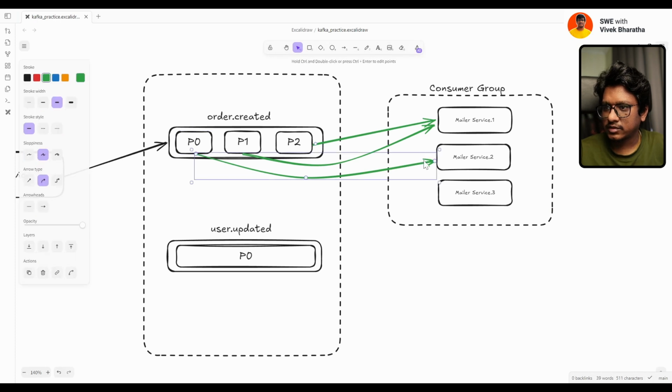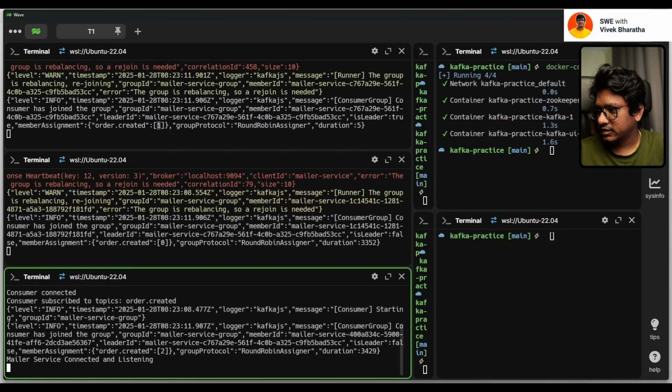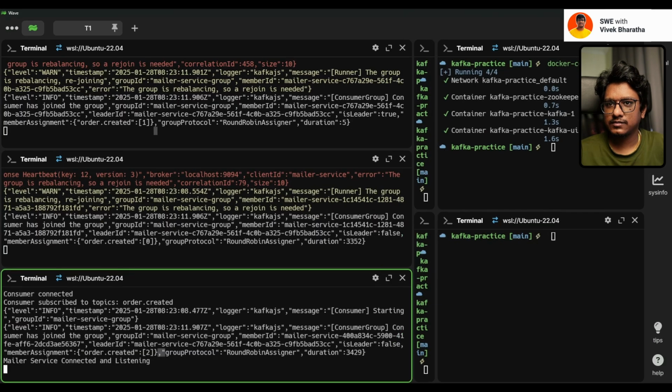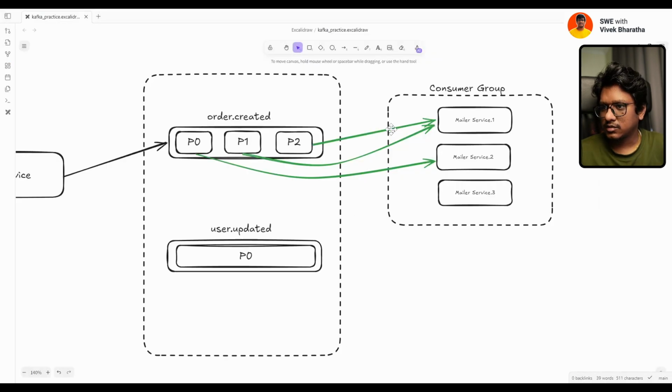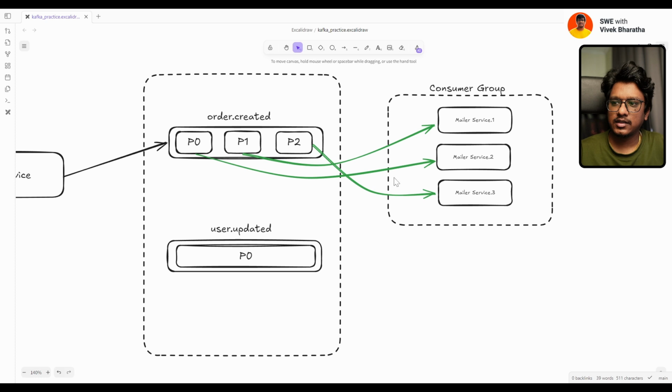Partition 0 is still the same, so there is no change over here. Then look at the third instance. Now it is set to the third partition, which is partition 2. So this is how the partitions are reassigned.